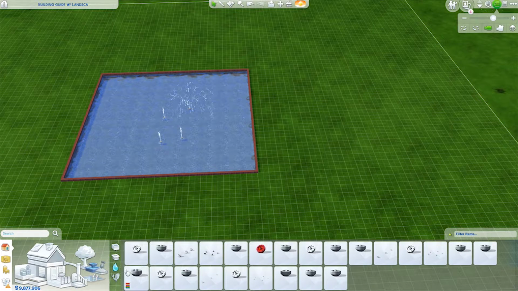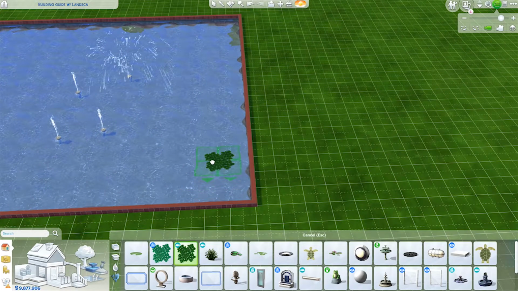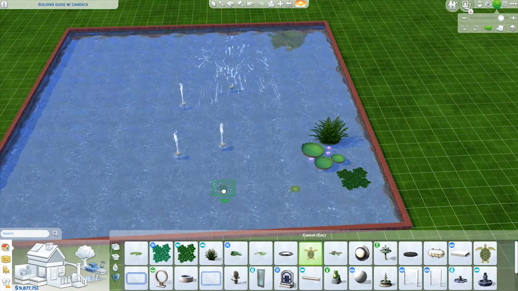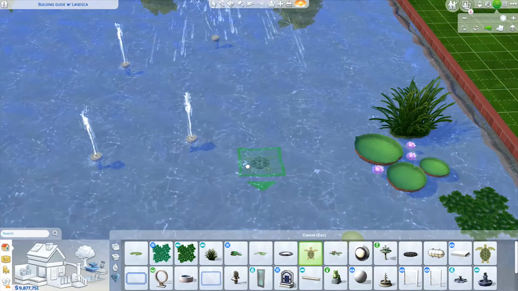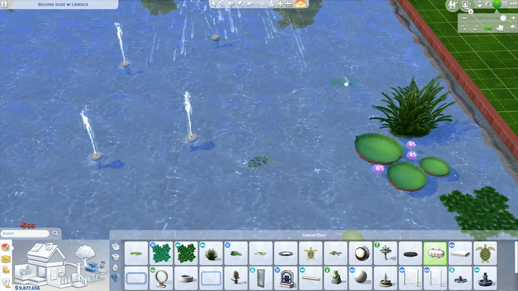Then additionally to that, underneath, we have different fountain decorations. We've got our algae and our water lilies and our water reeds. Those are so cool. We've got our different floor decals. We've got lights we can put in them.